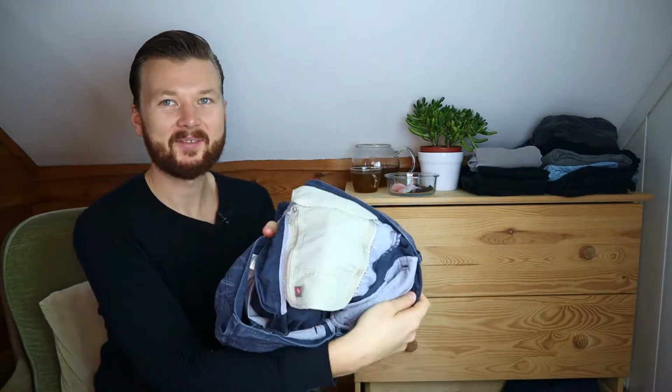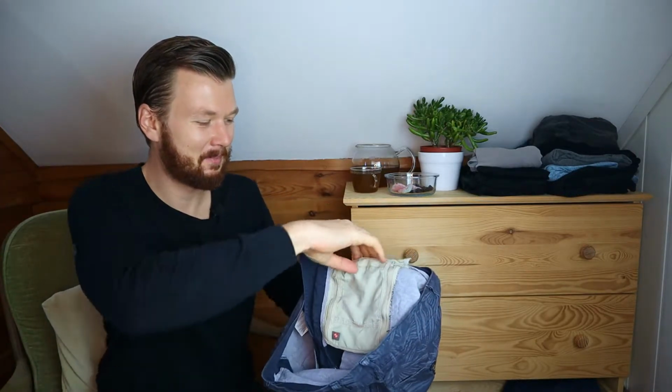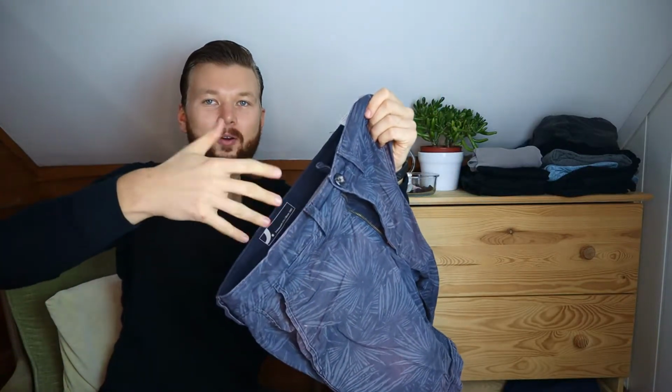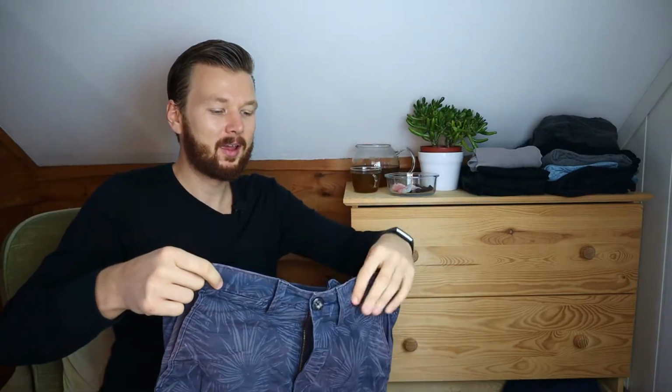Then we have a pair of shorts. Which shorts are these? Are these the special shorts? Oh yeah, this is the special shorts. I have a secret compartment in here where I used to travel with these in 2016, and I had my mother sew in my safety necklace thing on the inside so that I could use it to keep my passport. But the thing is, since it's inside exactly where your manly parts are, when you arrive at the hotel, you keep your passport inside there, right, so it doesn't get stolen.